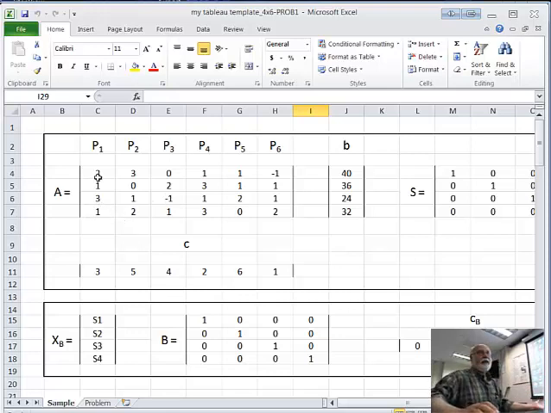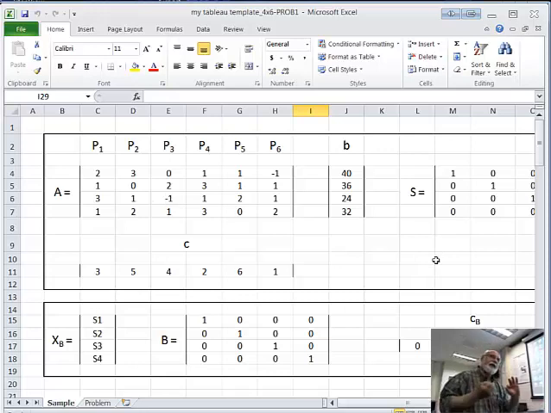So this is my problem, 2x1 plus 3x2, 0x3, 1x4, and so on. And all problems are in the form of less than or equal sign, so it's less than or equal 40. The problem is maximization, so it's 3x1 plus 5x2 and so on. That's the C. Now this is fixed and we are not going to be touching it.